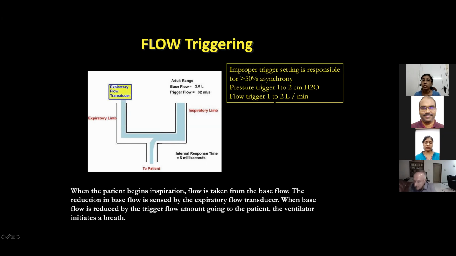If you set an improper trigger, a patient may be doing more work of breathing on a ventilator, and that is very bad. If you keep 5-6 centimeters of trigger, he will not be able to generate that much pressure, so he'll miss all the breaths. So he'll start fighting the ventilator, he starts coughing, carbon dioxide goes up, respiratory rate goes up, he starts sweating. Most of you go and paralyze the patient. That's what most of the juniors do, isn't it?